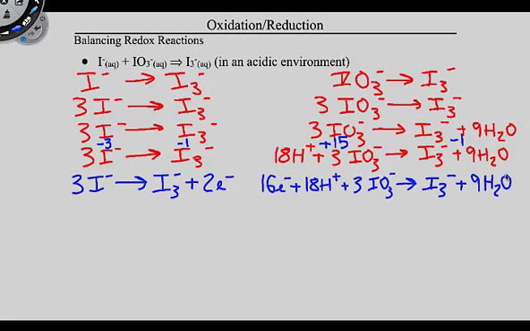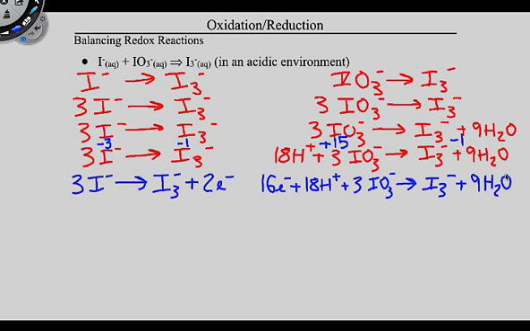Now, what if you get to this point and you've got electrons both on the reactant side or both on the product side? You screwed up. You can't have the same. You've got to have one oxidation and one reduction. Now what we've got to do is make the electrons equal. So here we've got 2, and here we've got 16. So what do we have to do? Multiply the left by 8.